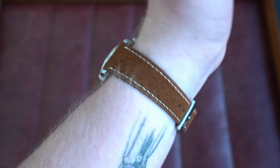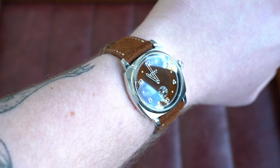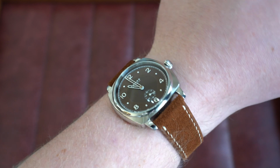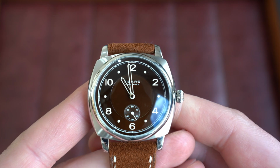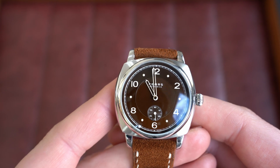So before we start taking a closer look, what's on wrist? I'm wearing my trusty Fears Brunswick Brown, one of 5 ever made, and it's paired on a Strap Tailor suede brown that we also sell on the website. So go on the website, we have some strap options. We sell the Fears straps because they're fantastic, and the Strap Tailor straps, and we are looking to potentially expand that this year as well, so keep an eye.